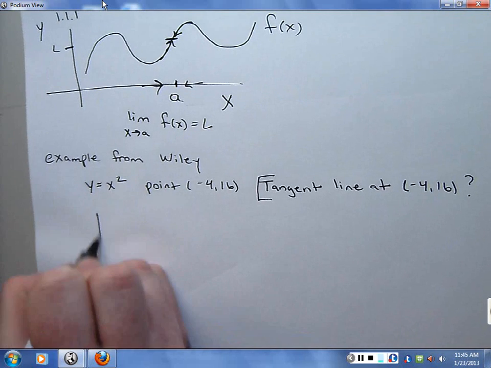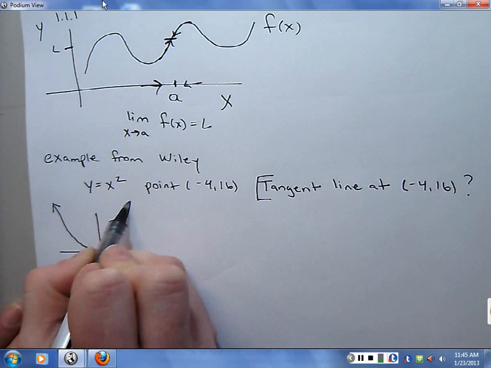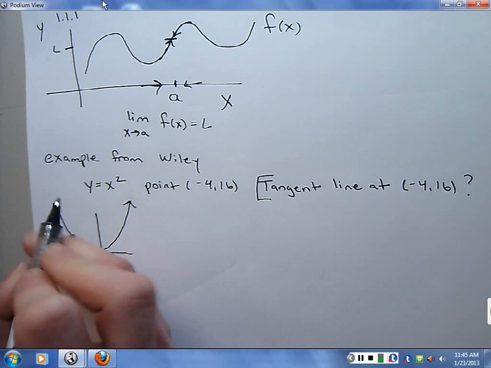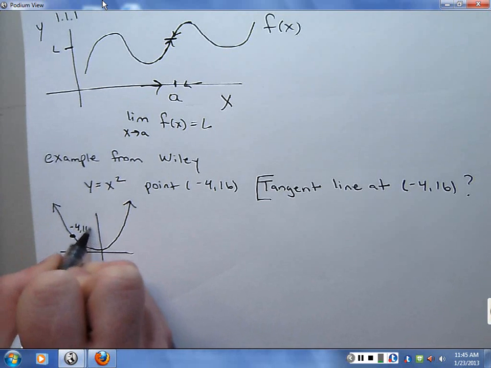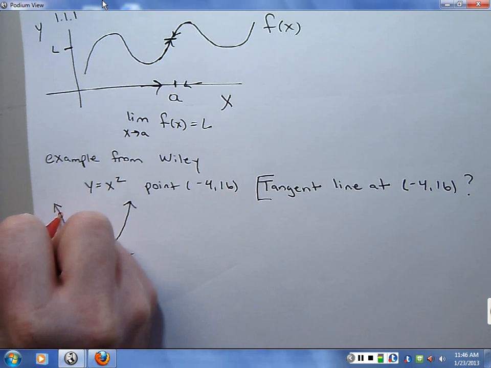So if I graph this, I have this point minus 4, 16. Right? So what's a general point on this quadratic? If I plug in 1, I get 1. If I plug in minus 1, I get 1. If I plug in minus 2, I get minus 4. What would be a general point? If I plug in x, what am I going to get? X squared. So I'm going to call a general point on here x comma x squared.